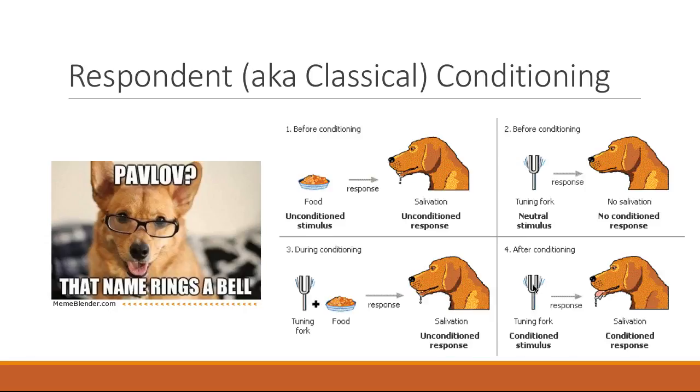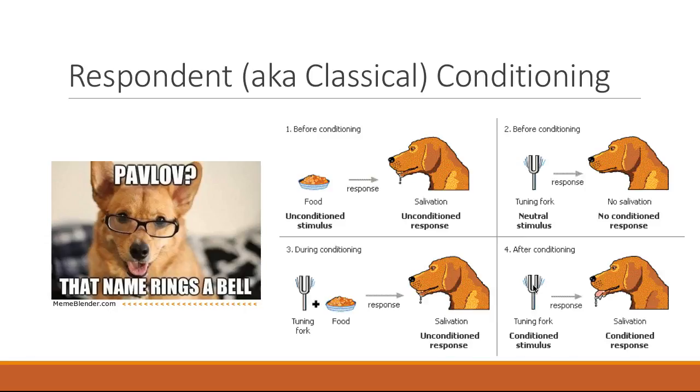In the first stage, which is before conditioning, the unconditioned stimulus produces an unconditioned response in an organism or an individual. This means that a stimulus in the environment has produced a behavior which is unlearned, otherwise known as unconditioned, and therefore is a natural response which has not been taught. In this respect, no new behavior has been learned yet.